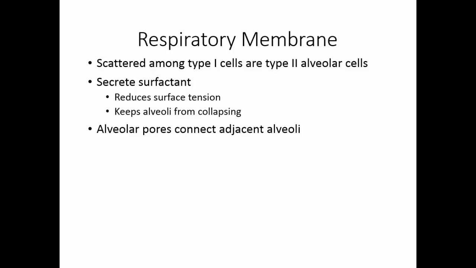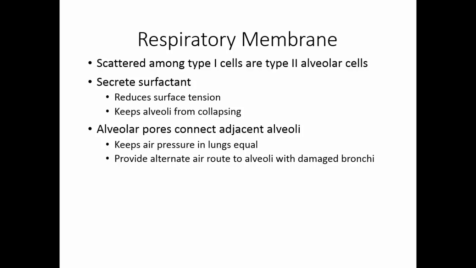As I showed you earlier, alveolar pores connect all of the adjacent alveoli. This allows air to move from alveolus to alveolus to help keep the air pressure equal in the lungs. It also provides alternate air routes in case some of the alveoli become damaged or the bronchi become blocked.